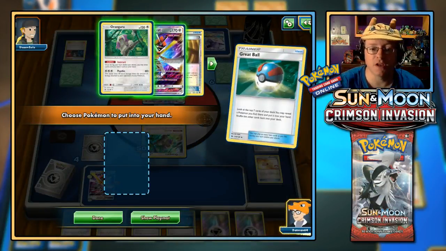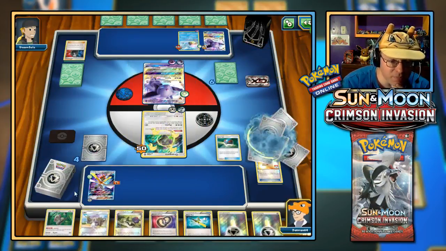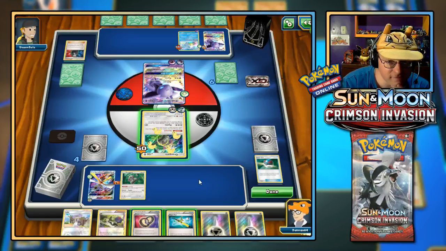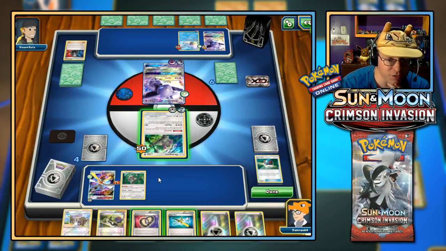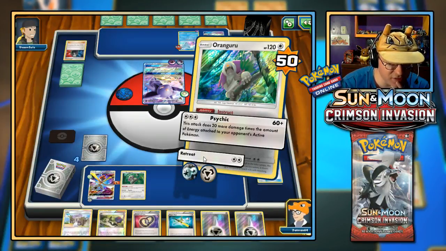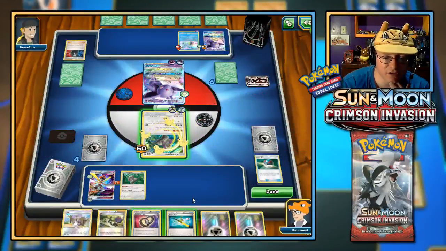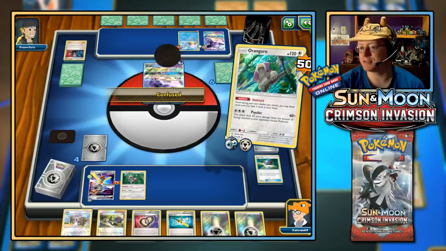We're going to find ourselves actually 2 options. Another Oranguru. Let's put you down here. The question is, who do we want to start powering up? We can only hurt this thing with our Oranguru. So I think our best bet is to retreat. We're going to lose a double colorless, though. I mean, either way, we lose a double colorless. Let's just go for the attack.